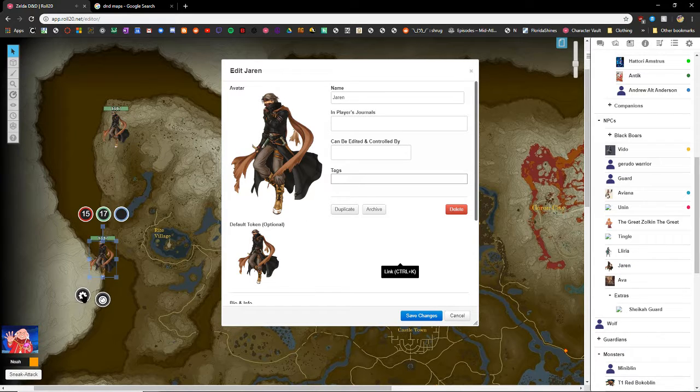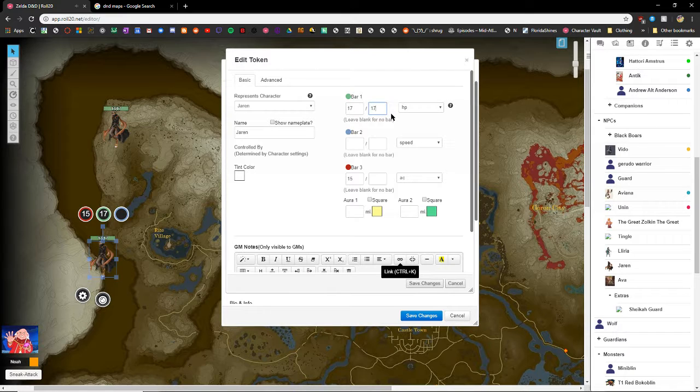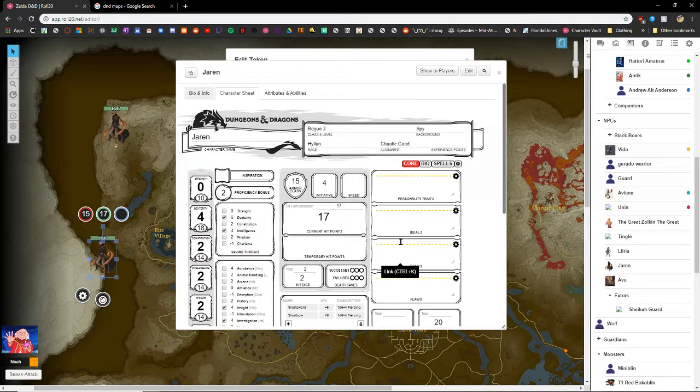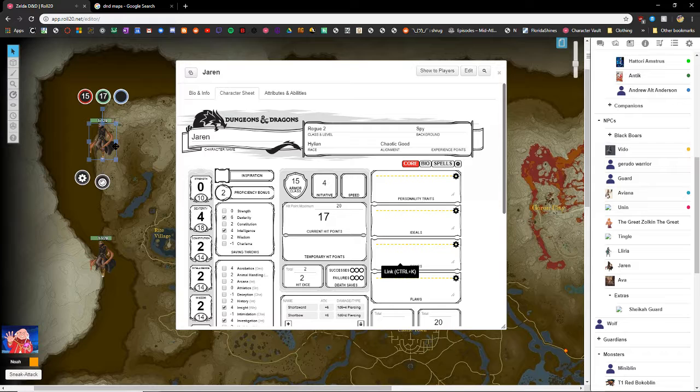If I pull out another Jaren token right now, and say I modify his health to be out of 20. All right. Out of 20. So now it has this 17 out of 20 bar. Oh, does it do so on the same thing? Maybe they fixed that. Did they fix that? Oh my god, they fixed that. Alright, I guess it's a non-issue then. Because I swear I remember you having to change that. Oh, that's amazing. Yeah, so like I said, once you save the token, you edit the original token, then it'll go through. All right, cool.